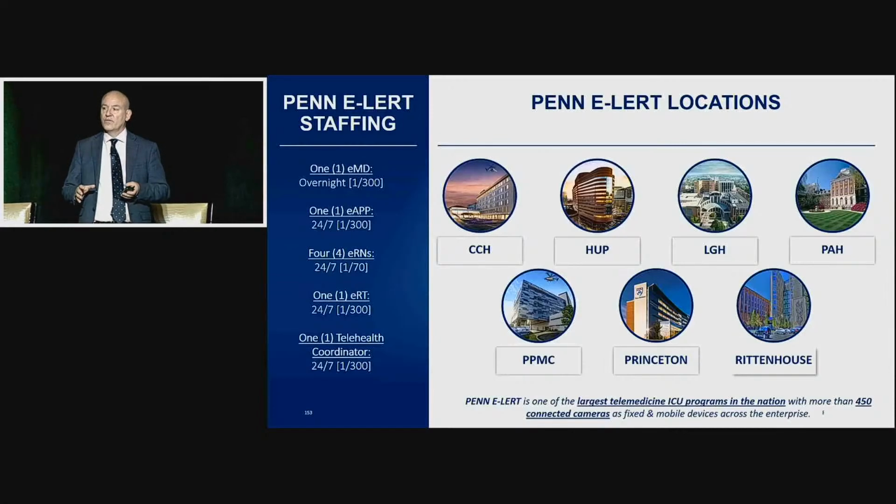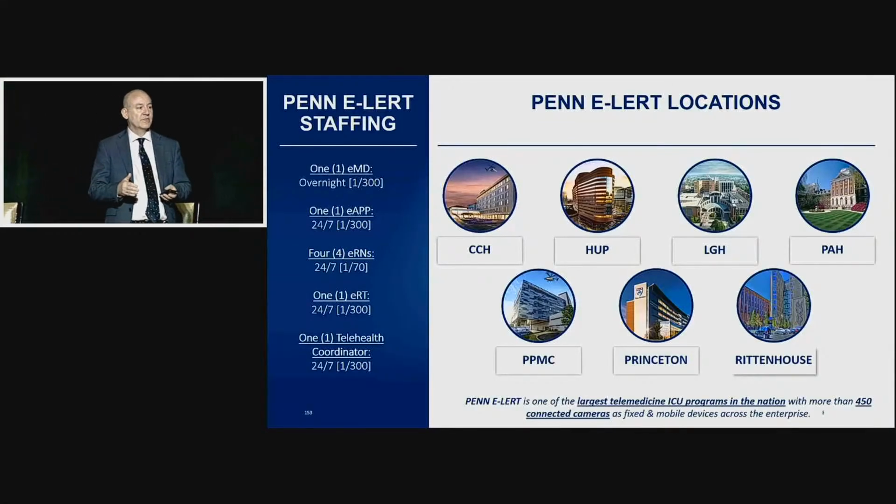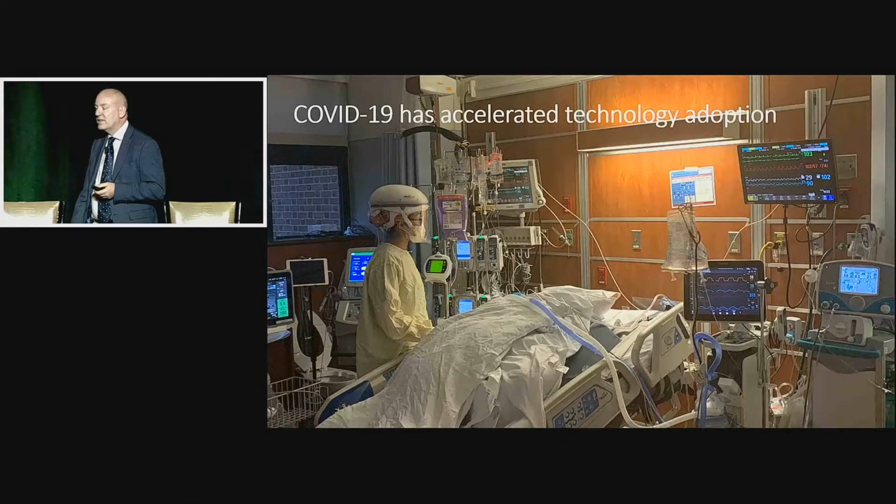The whole basis of the staffing is we have 4 RNs 24/7. So they have about 100 patients each, which is a lot for an ICU, but you'll see with the platform we've got, they're highly efficient. And they're also a filtering mechanism, as well as the fact that they've done ICU for at least 7 years, all of them, so that they recognize problems. We've introduced a 24/7 APP model, and we've also got 24/7 respiratory therapy, which I'll talk about, which is the first ever in the world. That came through COVID. And then we have nighttime physician support. We don't need that during the day because the teams are on the ground, as well as a telehealth coordinator. And really, this is what triggered it all.